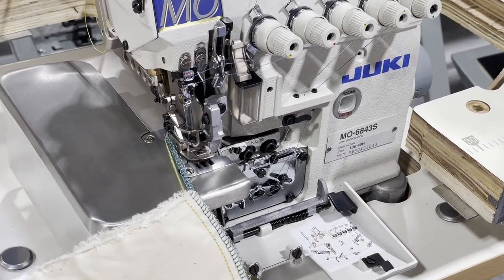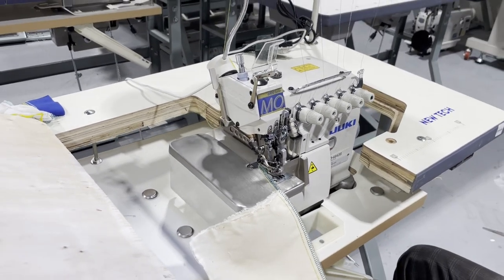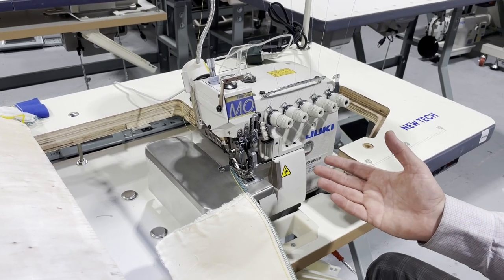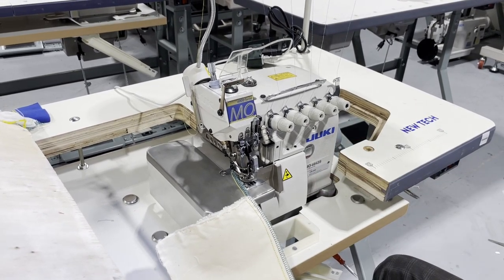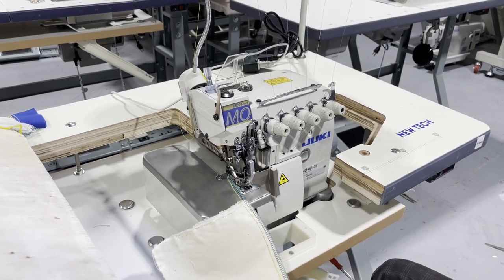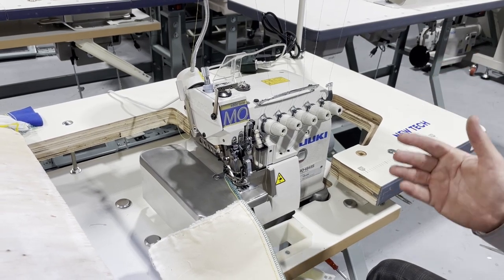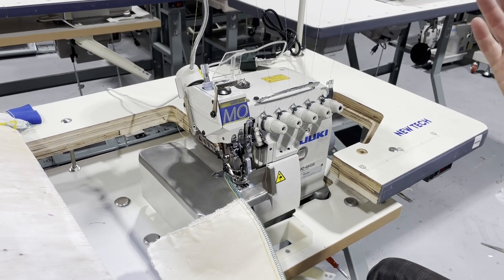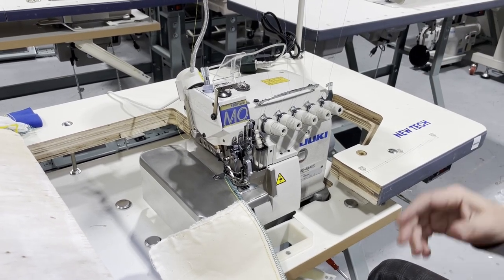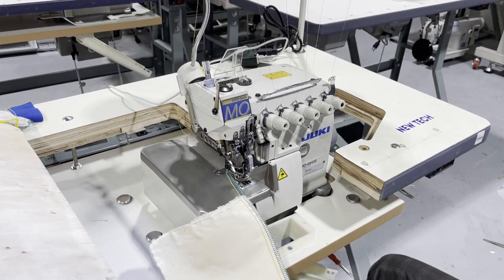What else about this machine? It's a great sewing machine. If you need a 6-thread, we do get orders once in a while — that's why I made this video. The most common ones are 5-thread and 4-thread. We sell about 99% 4-thread and 5-thread combined, and about 1% split between 6-thread and 3-thread.